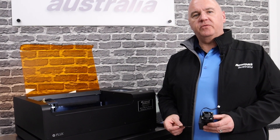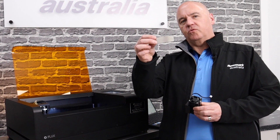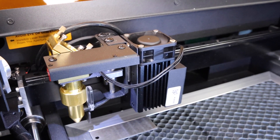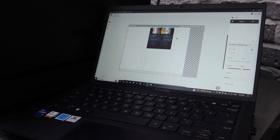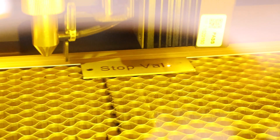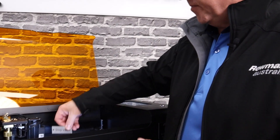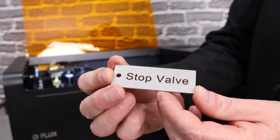The final mode we're going to show you with the BMO today is the metal marking diode and we're going to mark this small stainless steel plate. Here's the diode plugged into the laser. Here's our finished valve tag on the BMO. No surmark needed. We mark directly onto the plate.